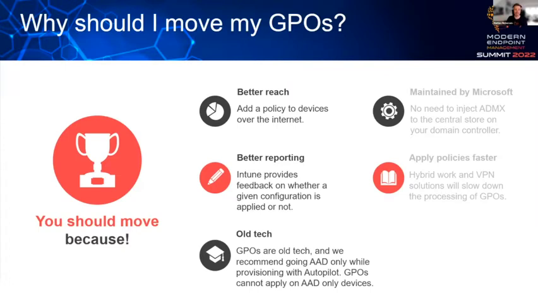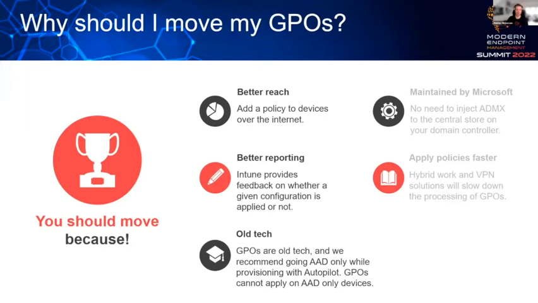Another reason not to use GPOs, it's old tech. But okay, come on, old tech works, and if it works, then why do anything about it? Well, if we are going to leverage, for example, Autopilot, our recommendation is that you don't go AD joined devices or hybrid joined devices. The best experience of Autopilot is Azure AD joined devices only. So if you have Azure AD only devices, then your GPOs won't apply to them.